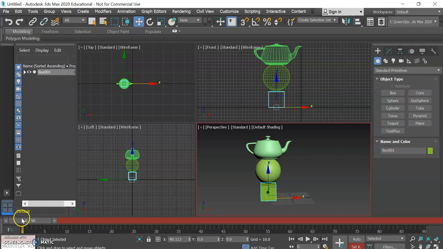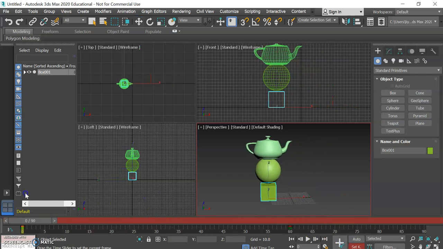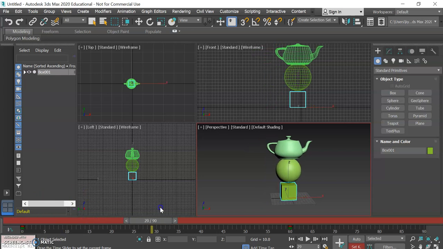So we can do a similar animation where we keyframe the location of the box. Let's work on that. Bring it over here. Keyframe. So there you go.